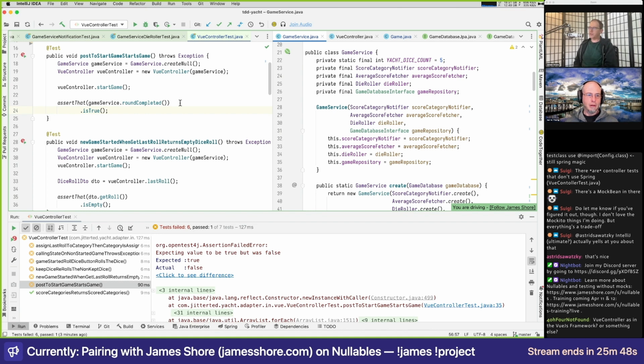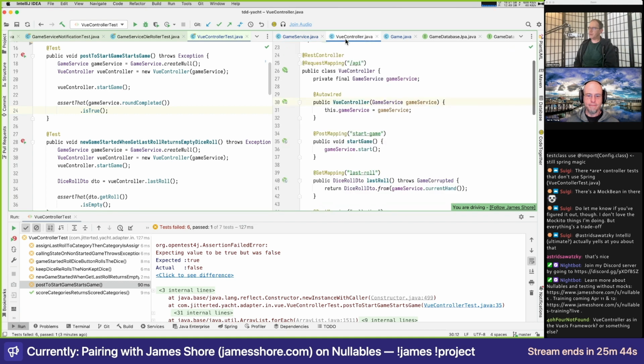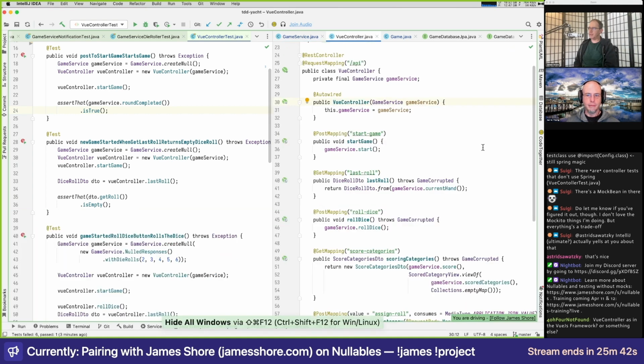Show me view controller again. So start game is going to just turn around and call game service start. Right. So what this test is testing is: did this code get wired up? Basically, did the controller call the correct application code? Yeah, that makes sense.